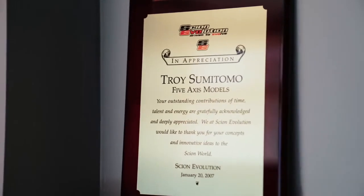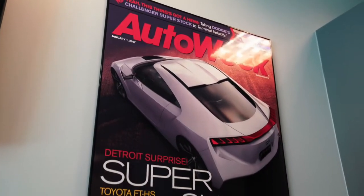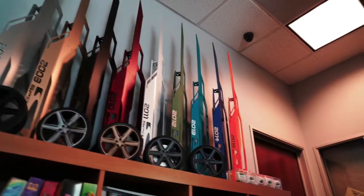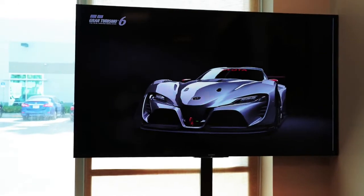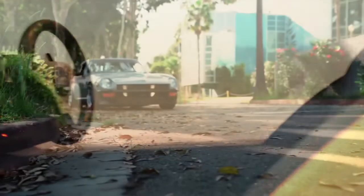5Axis is a design and prototype shop I started back in the mid-90s. To service the design community, we've been really fortunate to be aligned with big companies like Toyota, Honda, and Lexus, and mainly what we were building was a lot of their concept cars. Probably my two favorites that come to mind are the FT1 and the LFLC. The good advantage of that is I can build things and I have knowledge of fabrication, so working on an old car like this is a lot of fun.